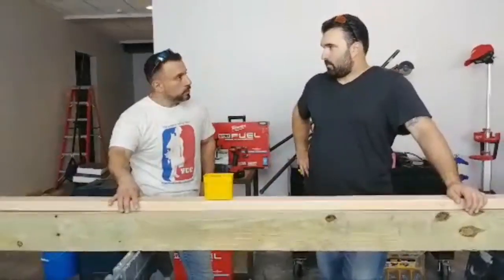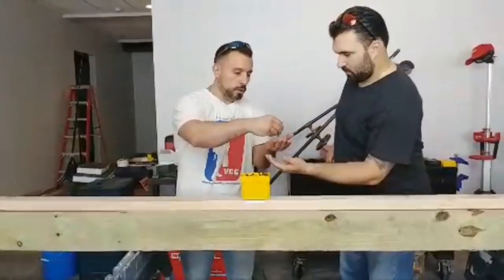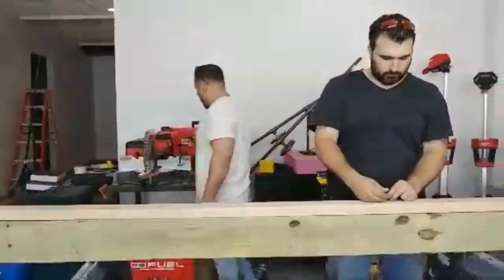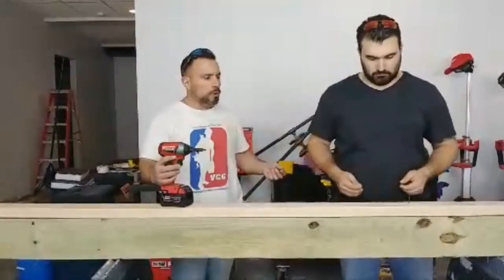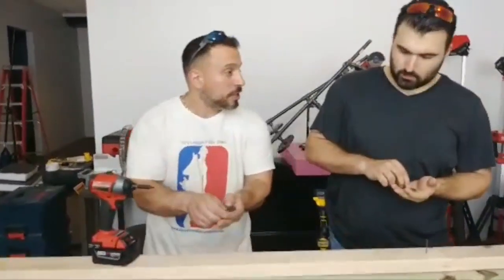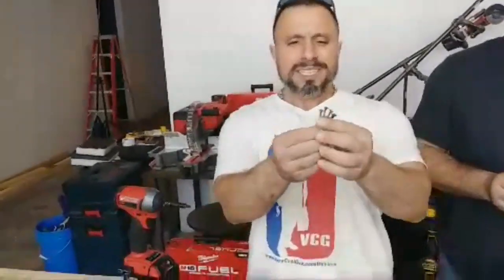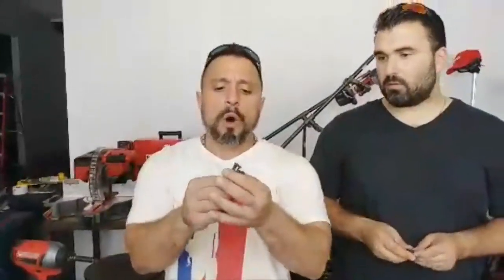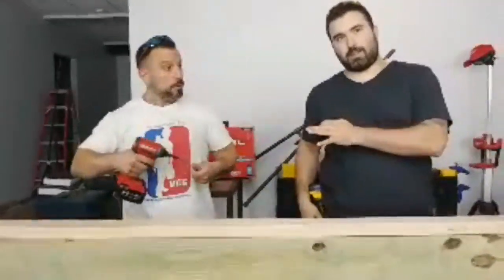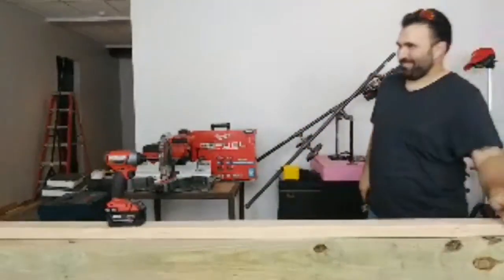We're going to do a series of five screws. I'm going to situate all five of my inch-and-a-quarter screws in one direction, put them in my hand so I can easily swap them in. Remember, he's a professional at this — I'm a desk jockey. Screws first, then lags, says Nick.